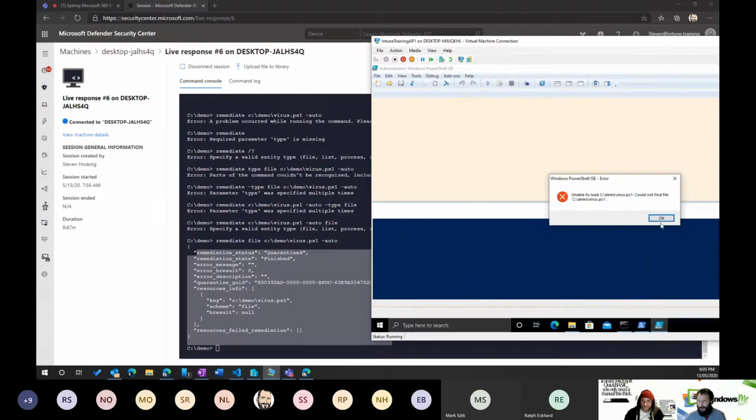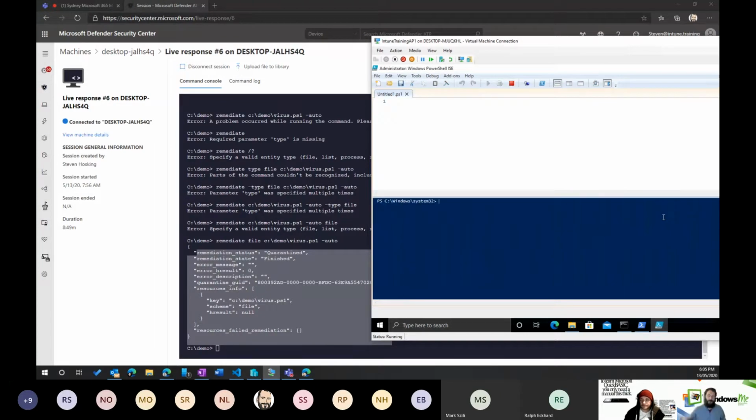It's not there because it has quarantined that file. If I had taken a copy of that file before we went through all of this, and then pasted it somewhere else on the directory, as soon as I tried running that executable, the PS1 script or whatever, it would go, hey, you're not supposed to run this, and remove it from your computer. Yeah. Which I think is pretty cool.